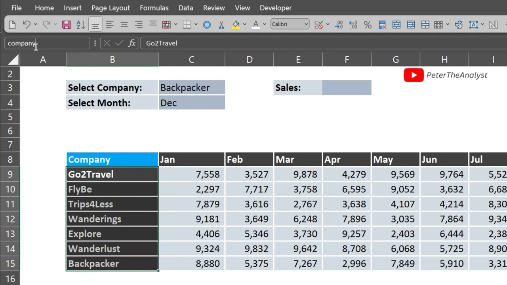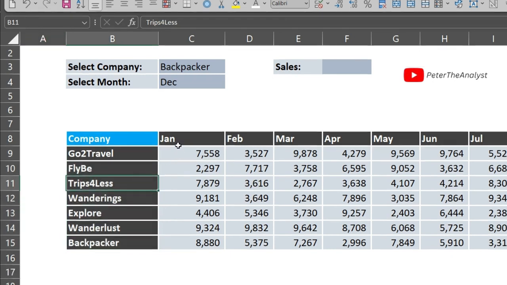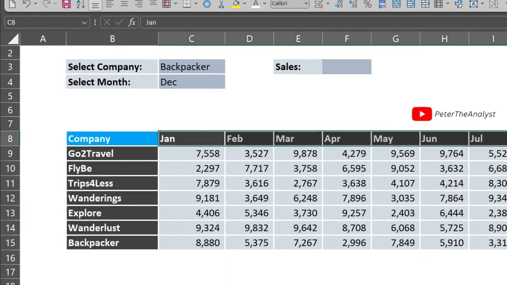To do this, you select the companies, go to the name box, and rename this range. Another one we can rename is the months. You select all the months, go to the name box and call it sales month. Press enter.